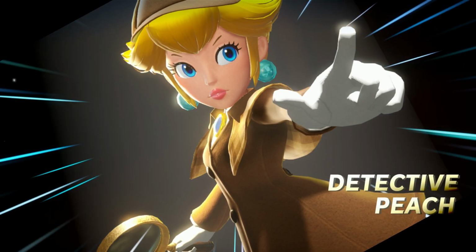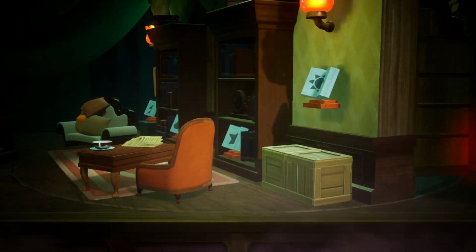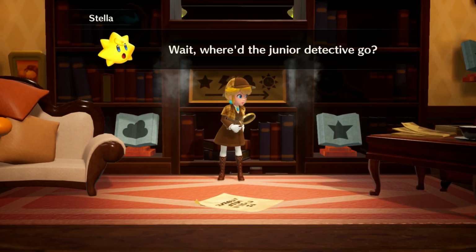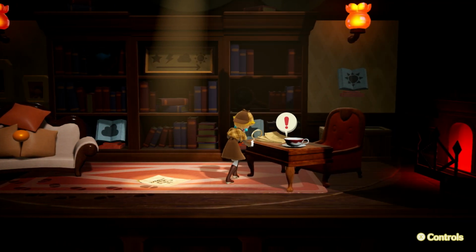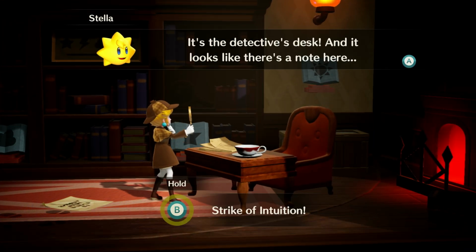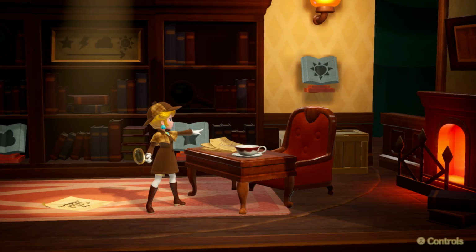On the case. Detective Peach. Well. Yes. Wait, where'd the junior detective go? Okay. It's the detective's desk, and it looks like there's a note here. A strike of intuition. We should read the note!